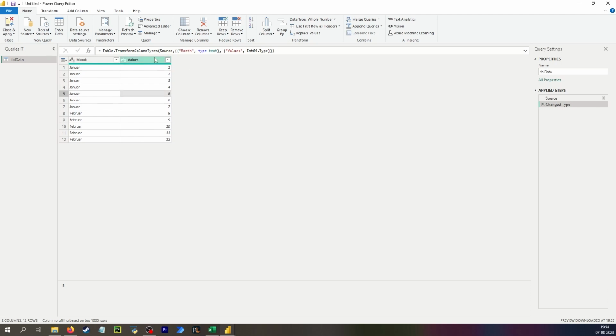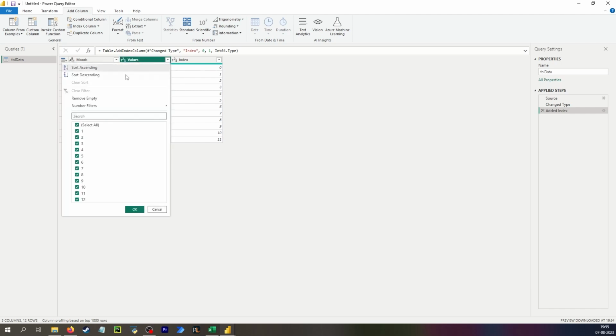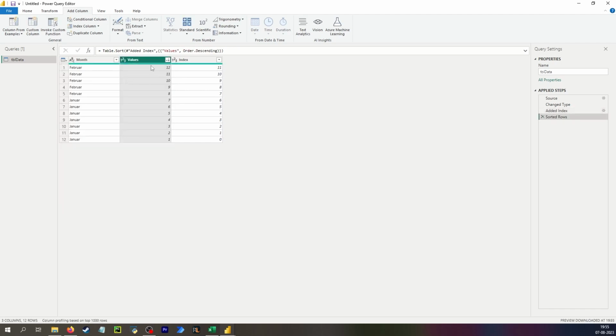First, I want to add an index column so we can see the original sort order. And based on experience, you can have the problem where you have a sort order that gets deleted after grouping or joining or deleting duplicates. So right now I'll do my sort descending and then realize that I might lose this after I do my grouping. But that's fine, I just want to show the example.